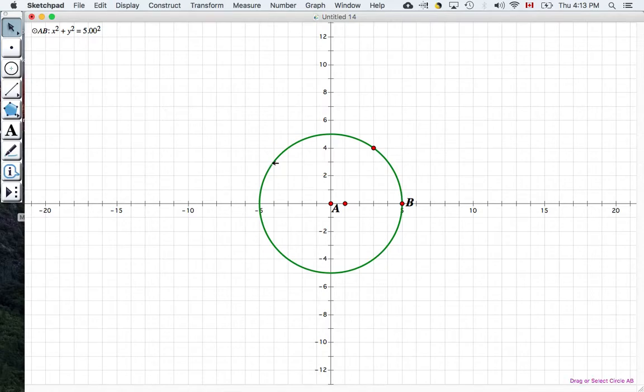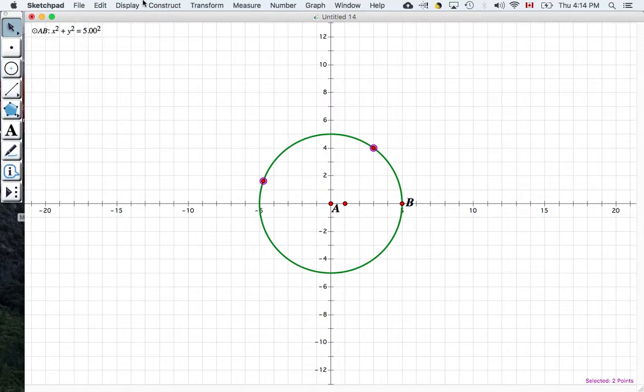Okay, now let's say that I want to put a point on this circle that maybe isn't at such a nice and neat coordinate as 3, 4. I can go to my point tool and hover over my circle, and as long as the circle is red, when I click, I'll be putting a point on that circle. So I'm going to put a point right over, let's go here. Okay, so that one has coordinates which are not nice and neat. And I'll show you here how you can also label those points. So I'm going to highlight that point and this one over here that I created at 3, 4.